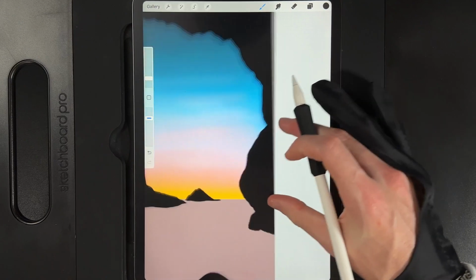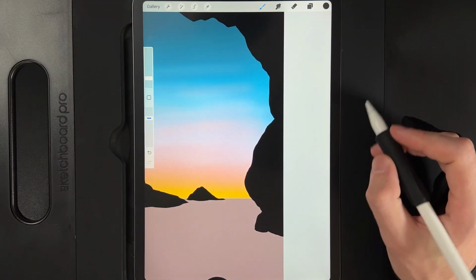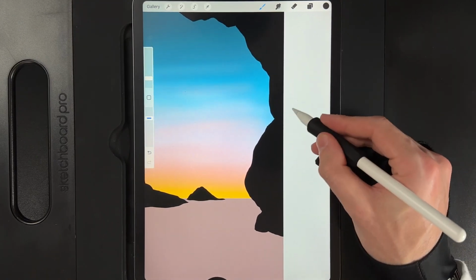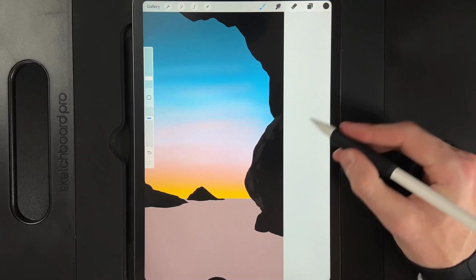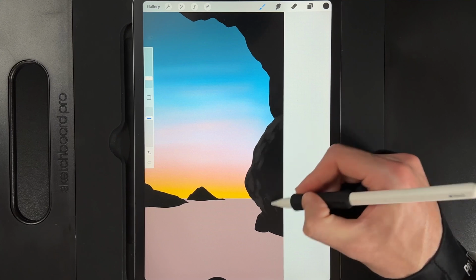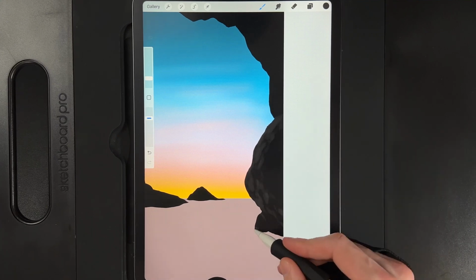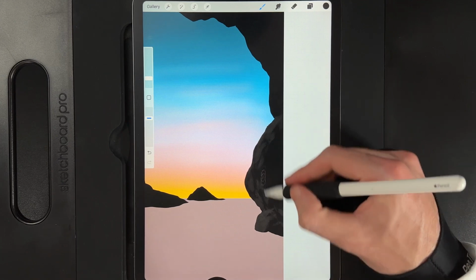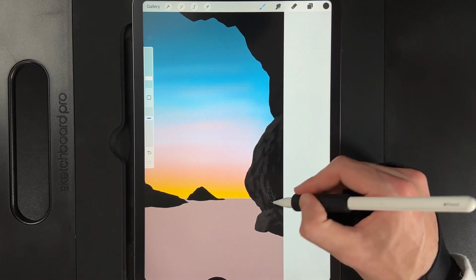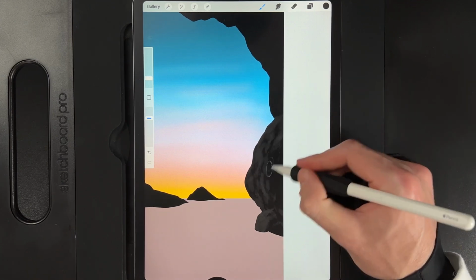And we're going to start off by blocking in the colour nice and quick, nice and easy. So we're going to follow the curvature of the rock. Now this grey is very light, so I'm coming around the edge here and curving underneath. Then underneath here, just following the curvature of the rock shape that you've made. We're trying to splash in some colour before we hack away into it and get rid of it.